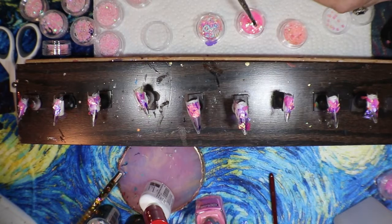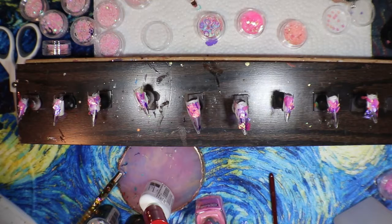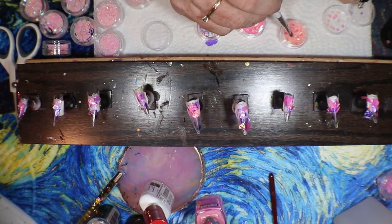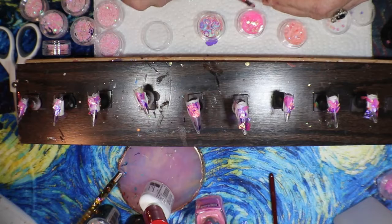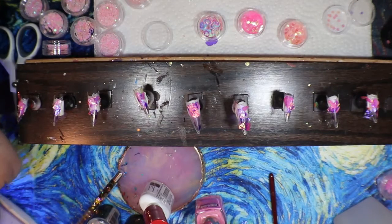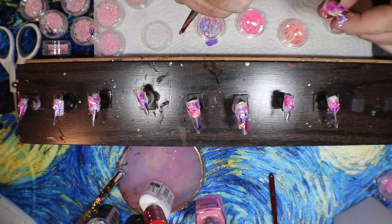I don't have a lot of space, so. Oh, let me see if I can get any of these up here. Come here, you. This brush is totally at it. Oh, that might be too big for this small little nail. I think this brush has had the biscuit. But this will all be embedded, so I'm not too concerned about that. So I'm going to go ahead and put that in the lamp. I'm not putting too much on that one because not a lot's going to fit on the pinky.